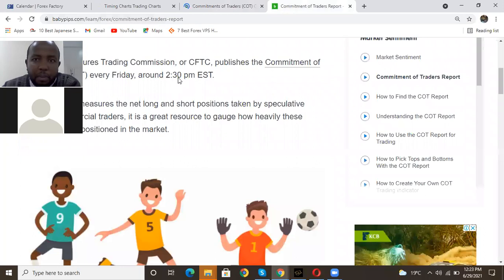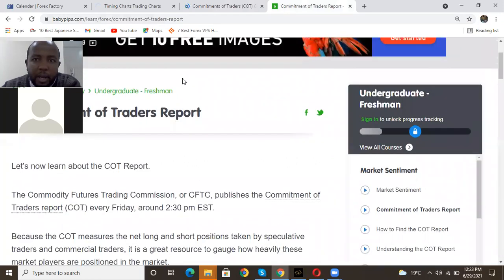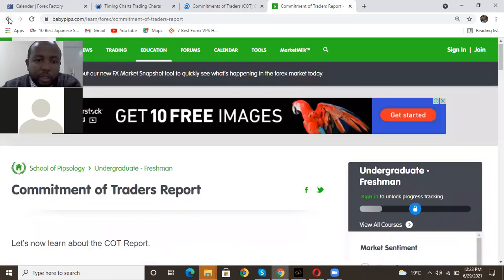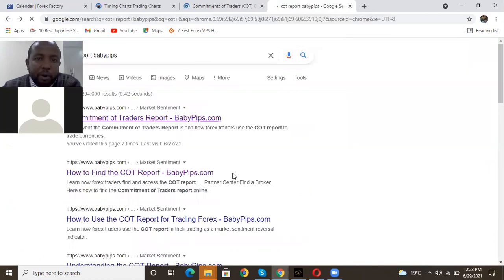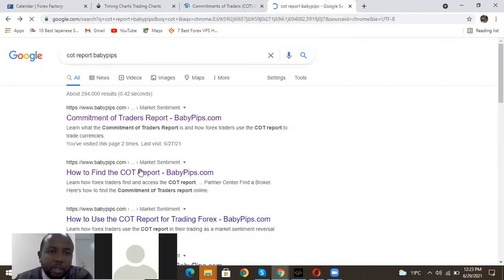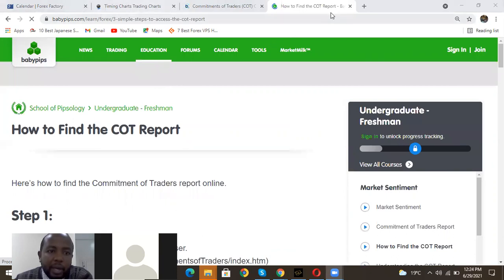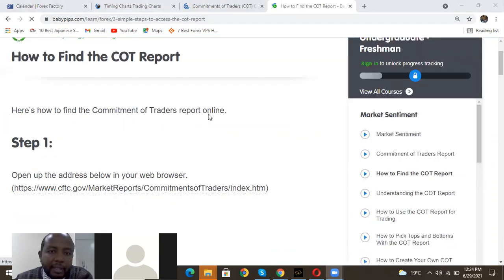Let me go to the most important thing I wanted to tell you guys today, this COT. This COT helps us know basically where the positions are for the long-term guys and the short-term guys. So in the next 5-6 minutes, guys, follow through, because this is what I'll be sharing with you. How to find it here. Guys, it's a bit mathematical, but I'll follow up with you on the WhatsApp group. Just follow. All we need to know between now and Friday is who is going long and who is going short on every pair, so this is where you get it.